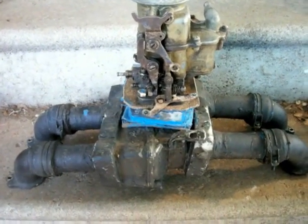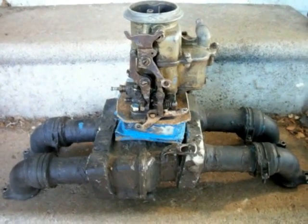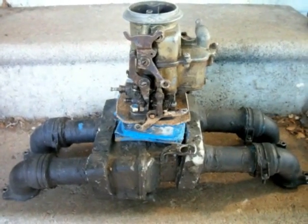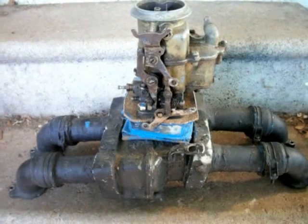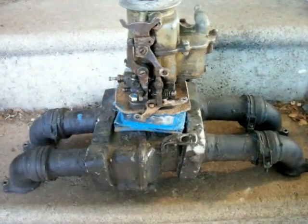The intake, as you can see, ain't pretty at all. It wasn't pretty to begin with, and after almost 10 years of using it, it definitely ain't pretty now. Let me give you some of the close-up parts.